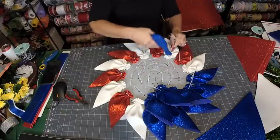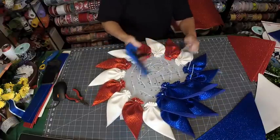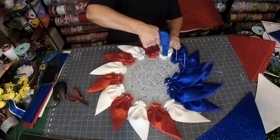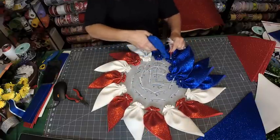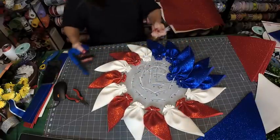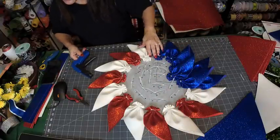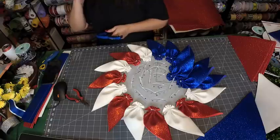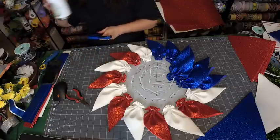And this way, it's not going to even fray, y'all. You don't have to worry about none of that. This is foam, Stacy. He's got 44 different colors of the glitter foam or the glitter. I saw he had glitter.